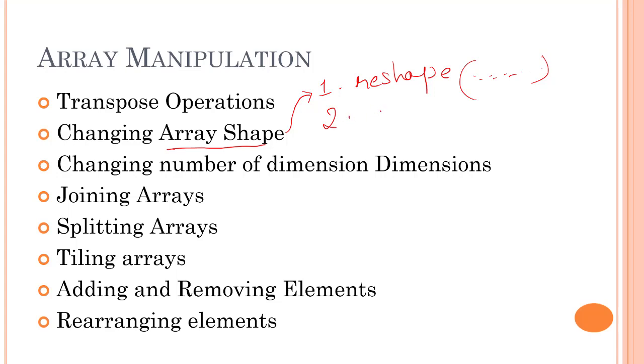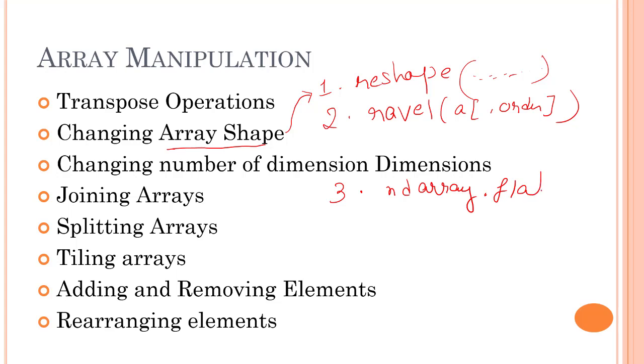Now, followed by it, we use another method called ravel, and you can give the parameter as well here for the order purpose. This is the parameter. It returns the contiguous flattened array. This is used for the ravel method. Now the next method for this one is ndarray.flat. With this we can do 1D iteration over the array, the 1D iterator, which we learned about in the previous session. That can be done through this particular method.